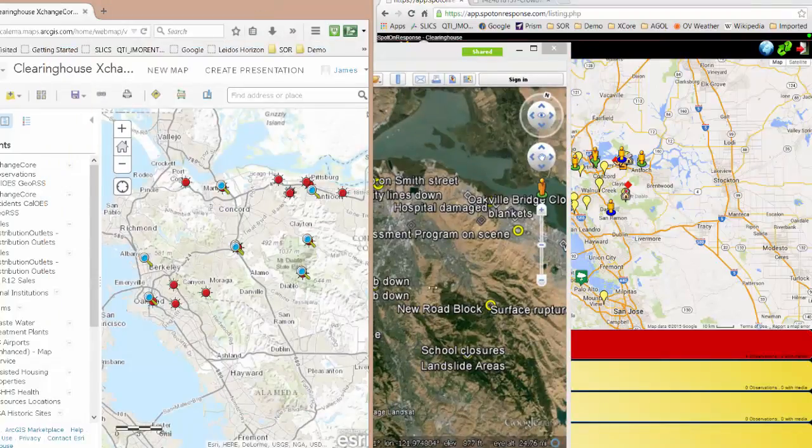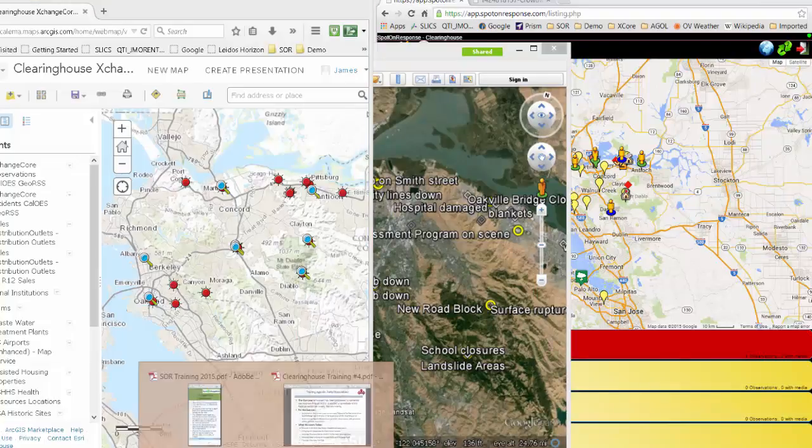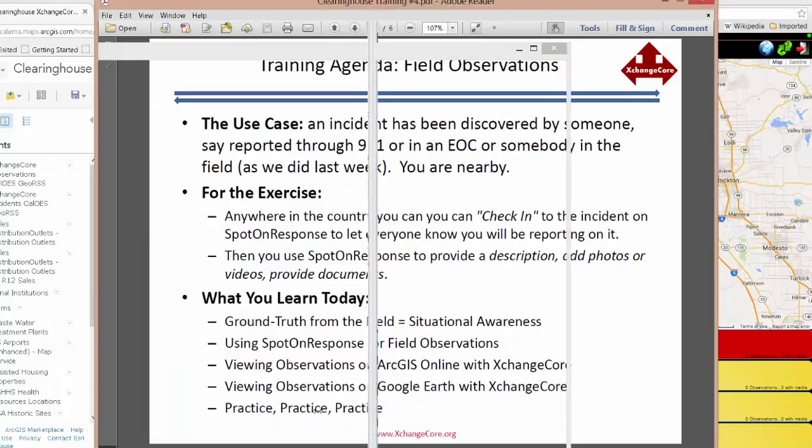Jim, how can I get easily the URL for this particular web map so I can see this nice compilation of information? Well, let's see. You've got two ways to do that. One is, well, these things you can put on your own web map. So why don't we start out that way, saying, hey, you don't need to, and where is that? Right over here.